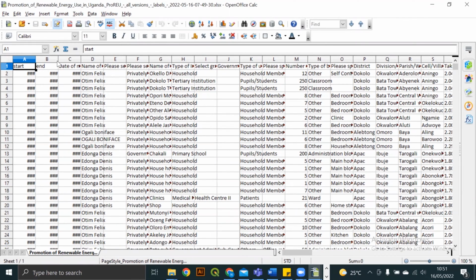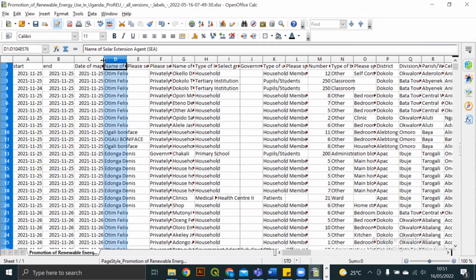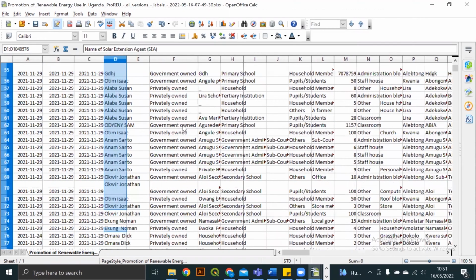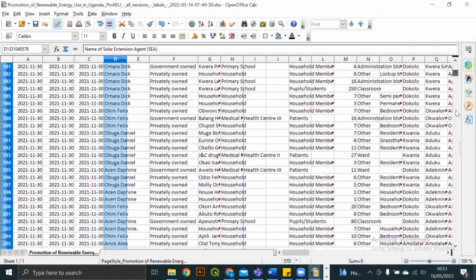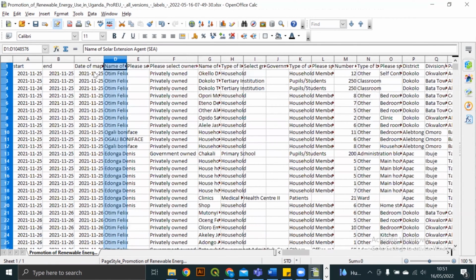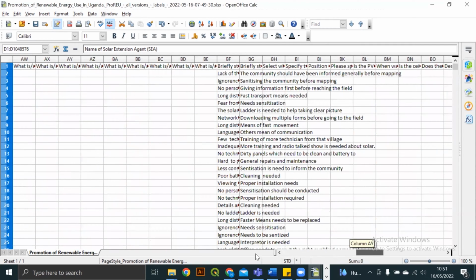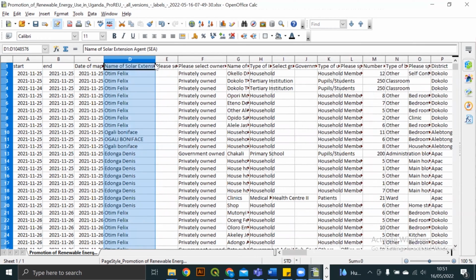So like I said, if you do not view this data early while it is still little, when data collection has just happened, and let's say there are errors made, you will have a lot of work to do, because you will have to correct the data all at once, which is a very hard thing, because this has plenty of data here. So checking through each one of them is going to be a lot of work. So you need to make sure that data is coming to your server, and as it comes in, you keep downloading and viewing it and checking for any errors, and also cleaning it.